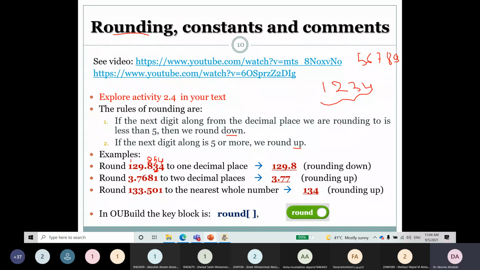Give me the round of this number: 129.854. What is the round of this number to 1 decimal place?